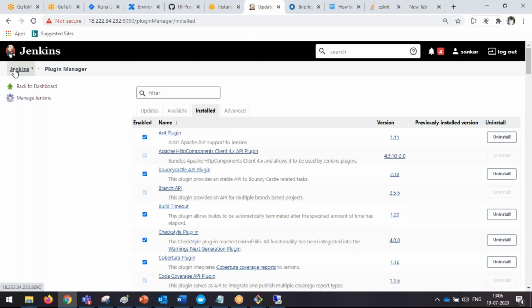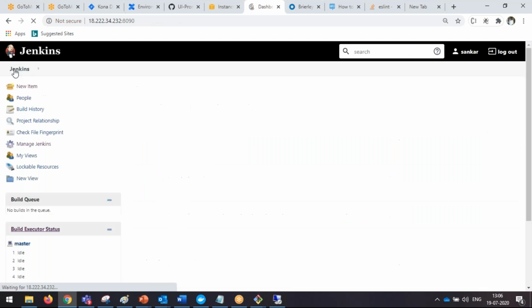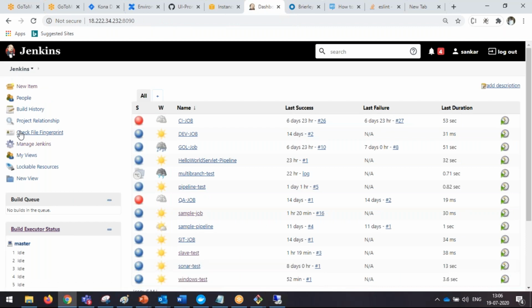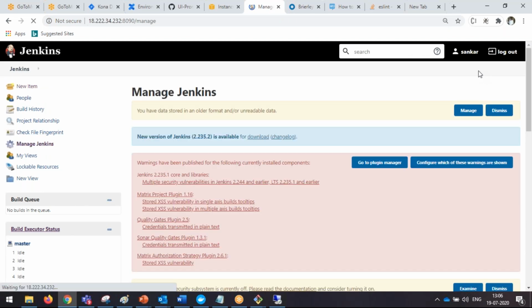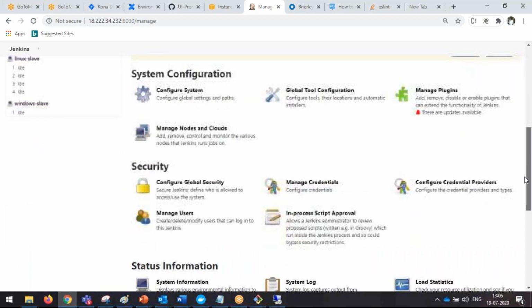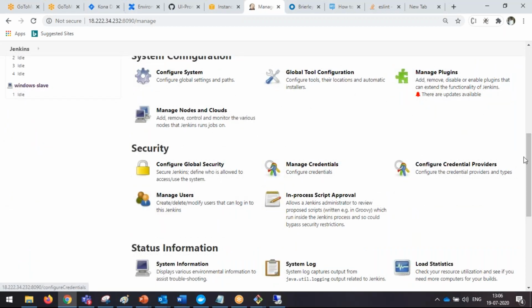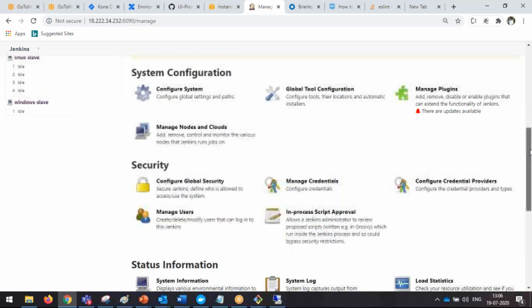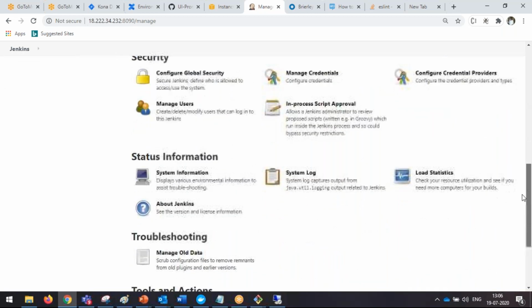So now go to Jenkins again, go to Manage Jenkins. If I scroll down, I can see manage users, these are the other options, and these are the system configurations, system status, troubleshooting tools and actions.